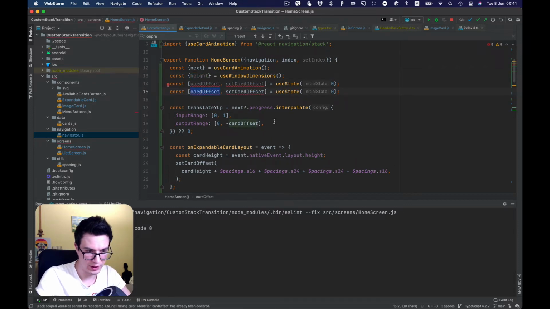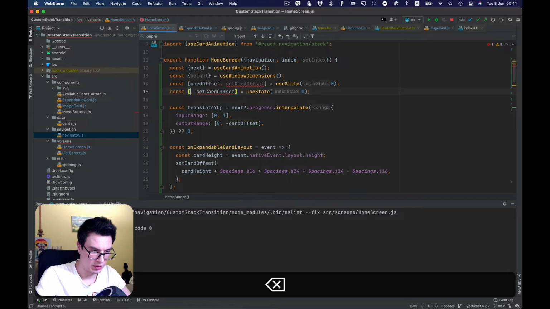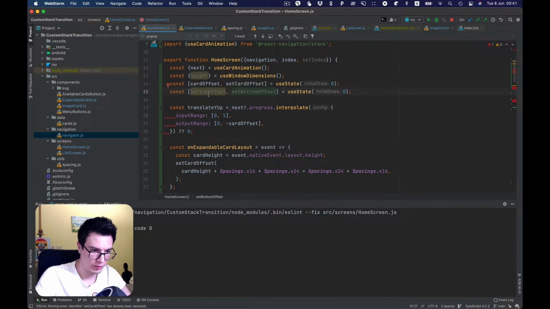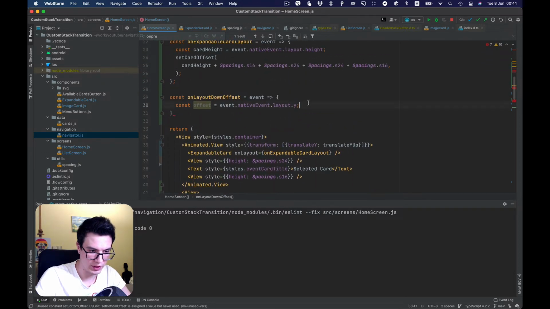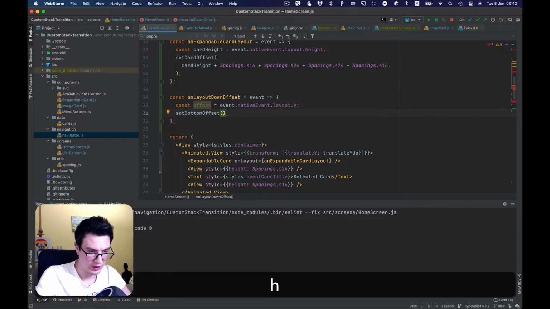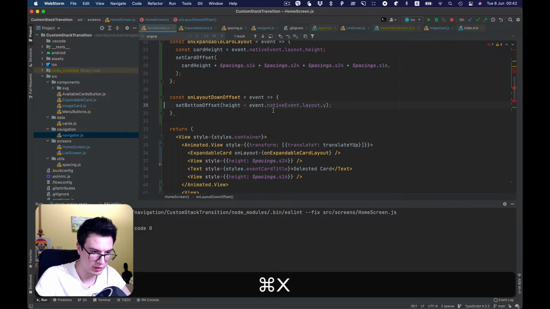Let's use another state, bottom offset, and set bottom offset as height, which is window height minus offset, or even just do like this.